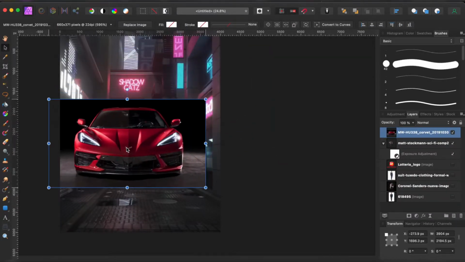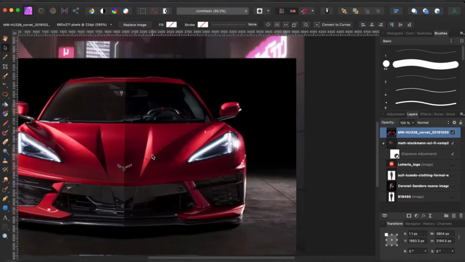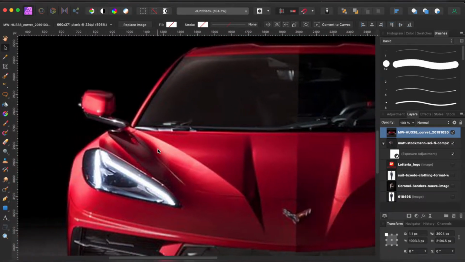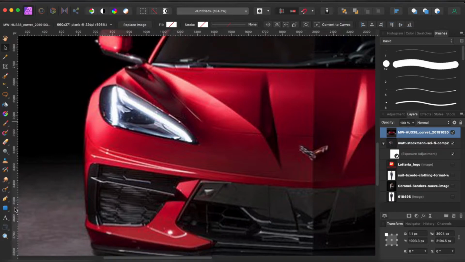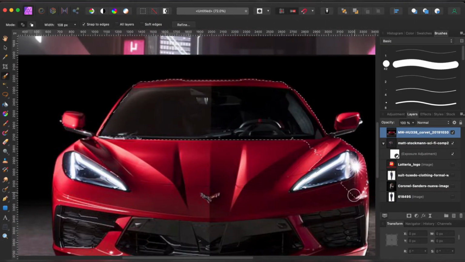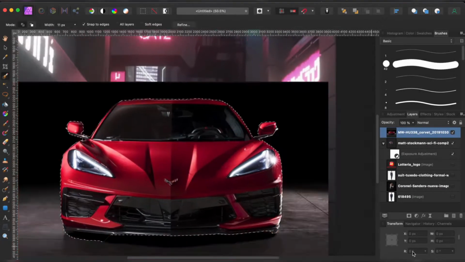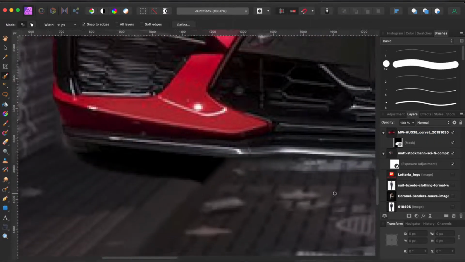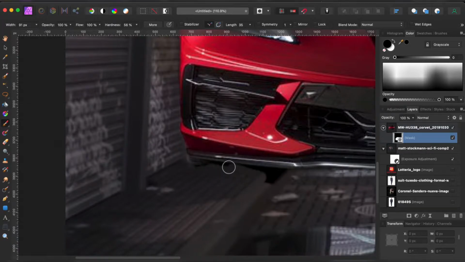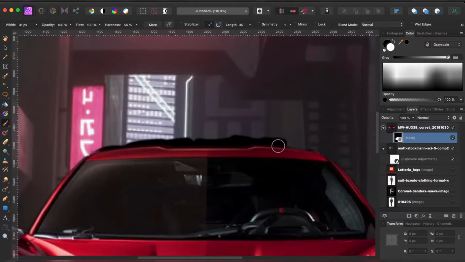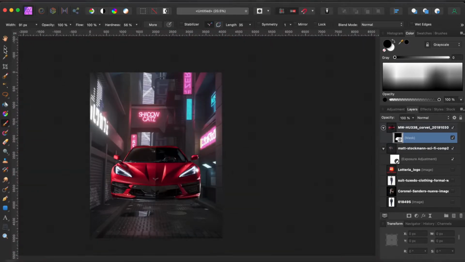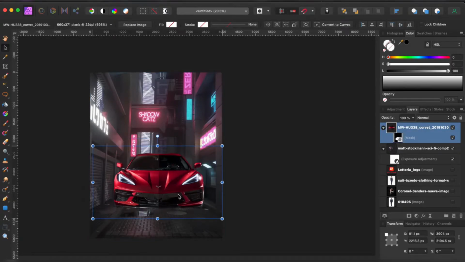Anyhow, I dropped this shiny red and awesome looking car. I didn't know its name because I'm not interested in cars. Okay, I cut it out. I just use the selection tool because I'm lazy. Then tap the refine button and mask it out. The mask is not perfect, so I have to erase some imperfections manually with a soft round brush. I then place the car where it should be, or else it will be floating in air.